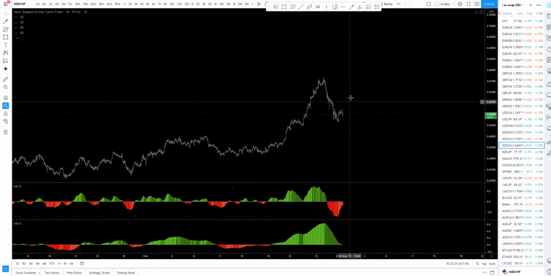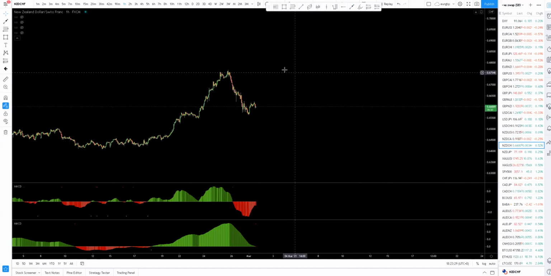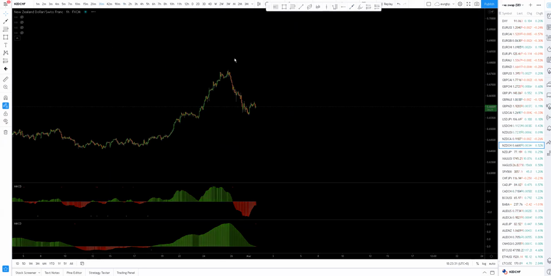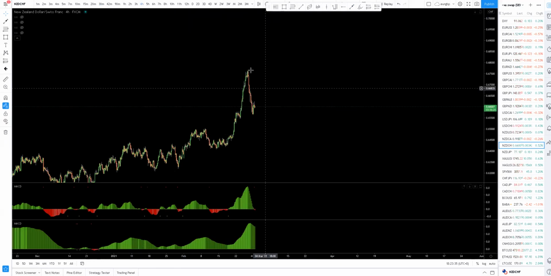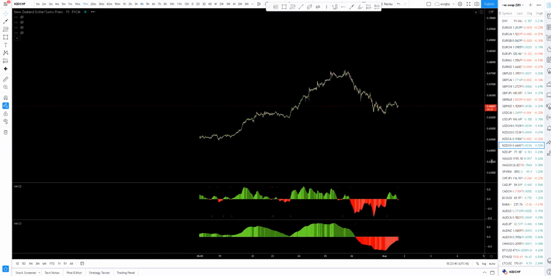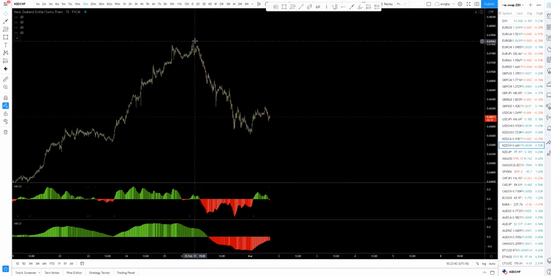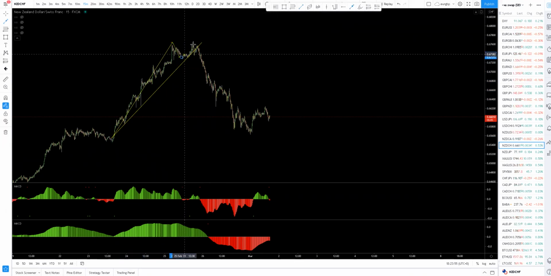But what I'm trying to do now is figure out at this point what I'm supposed to do. You see, all I see is one move down that doesn't really mean much. Check out the call in a very low time frame, or still lower, more like a 15. So what I do see is something here like an ABC move, you see.